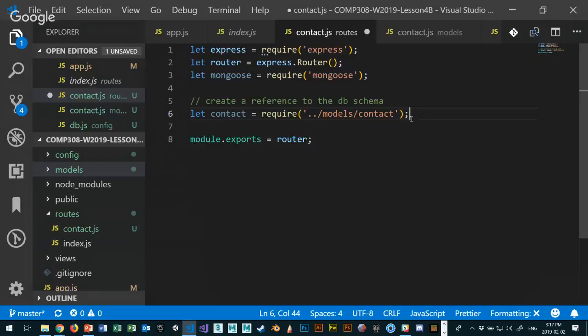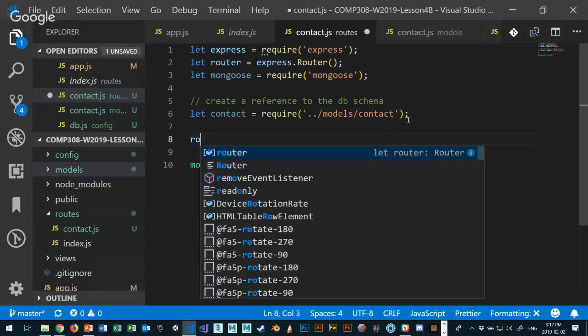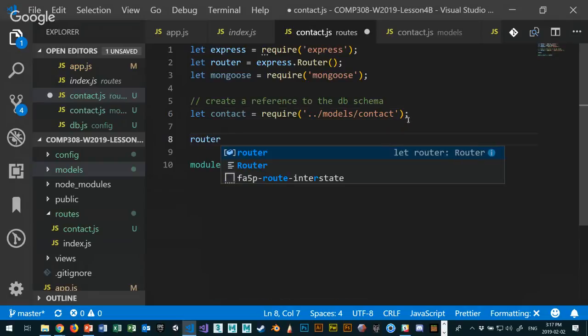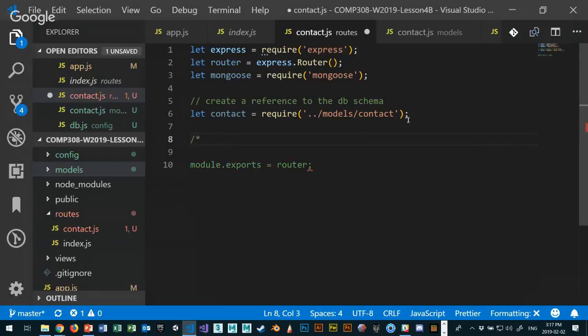The next part, what we want to try and do is we want to use the router. And by the way, just to give us a little bit of code, I want to say, let's get my contact list page. That's what I want to do. We don't have a contact list page, but I want to do that. And I want to do this read operation. Remember we talked about CRUD, create, read, update, delete, and today we're only doing read. You're going to see why.